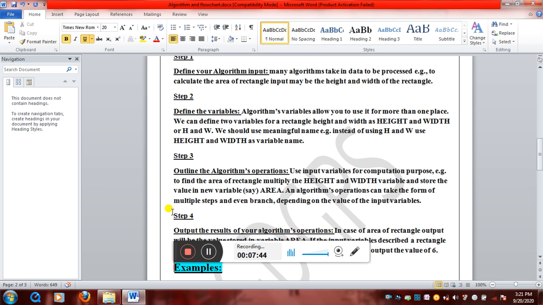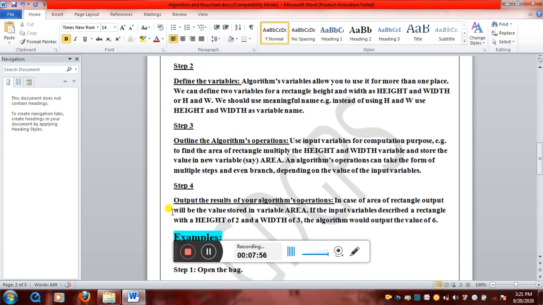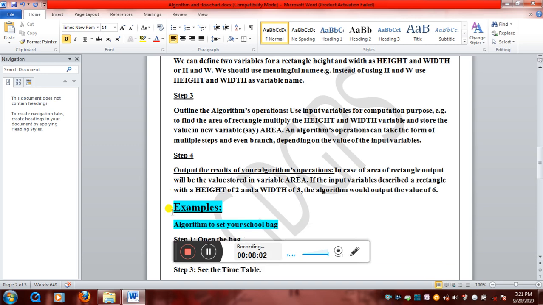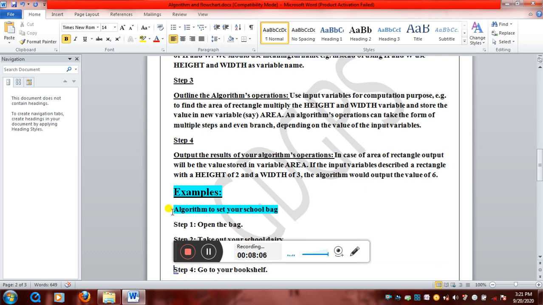In the operation, I have to define a method where it will calculate the value. So I have to write there that height into width is equivalent to area. After giving the operation, it will give us the desired output. For example, if we have given height as 2 and width as 3, the algorithm would give us an output of the value 6.